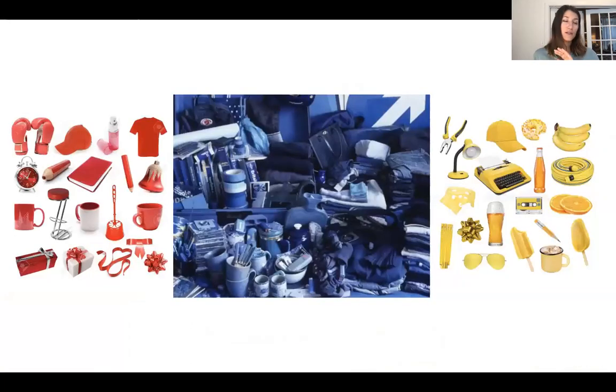So for a very simple visualization, all the objects on the left are surface color red. In the middle, surface color blue. On the right, surface color yellow. And as you could probably guess by now, these are our primary colors. Very simple. This is the kind of color you learn when you're a child. This is the name, this is labeling an object with a color.